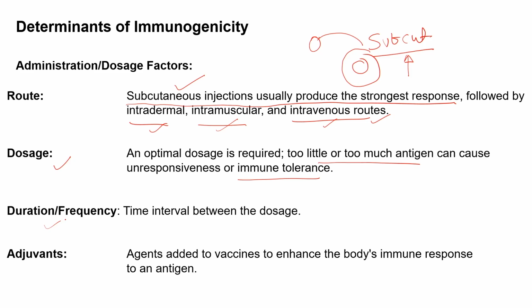So doses are important. Of course, the interval, the duration, is a particular term useful when we are raising an antibody for some research purpose or an antibody for prophylactic purpose. When we are using an antibody to treat a disease, we have to raise those antibodies in some other animal. In that case, time interval is important.